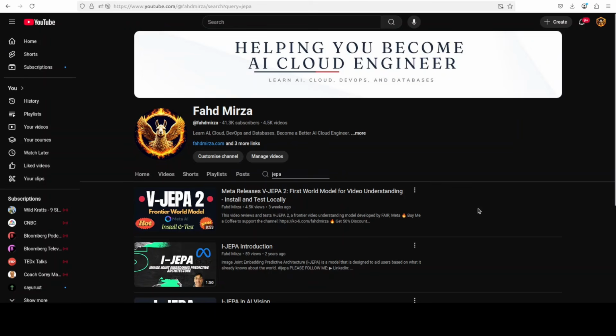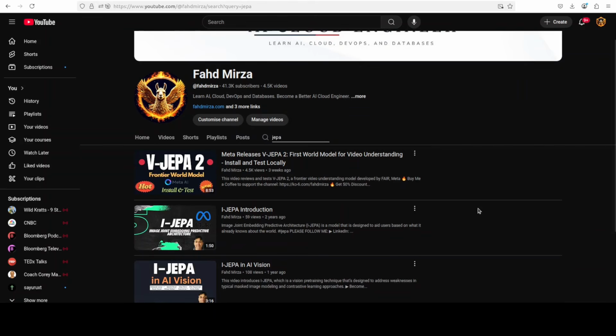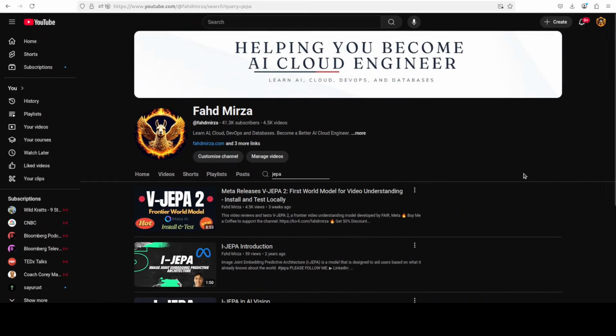And if you look below it, just 2 years ago I started covering this JEPA stuff from Meta, so it is not something new. They took 2 years to actually come up with something presentable, and it is quite presentable, I would say. So they took their time and they have produced something very, very useful, as we just saw in this fine-tuned video.